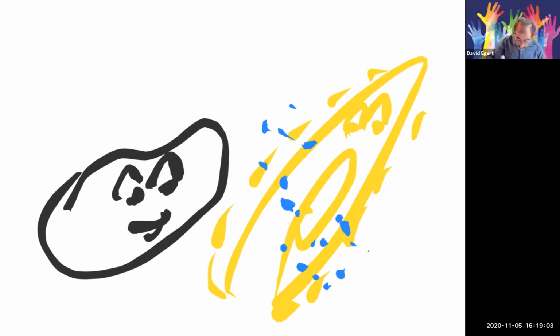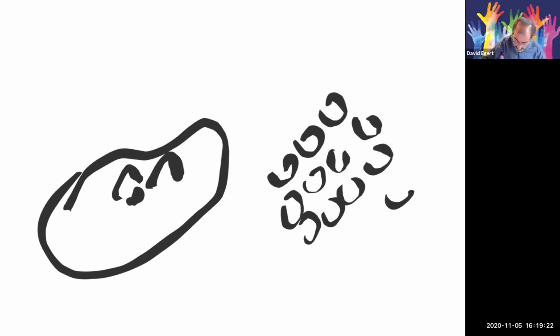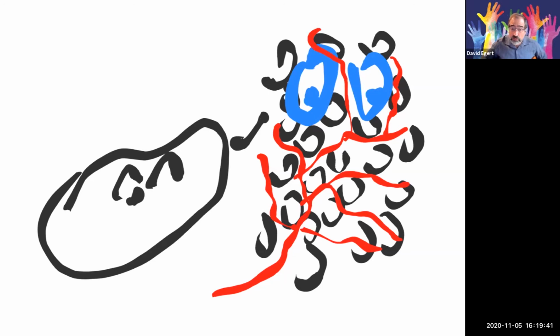So instead of an amoeba becoming a super amoeba, you end up getting lots of little cells to make up the big creature. And then you have a cardiovascular system that carries oxygen and nutrients to within a fraction of a millimeter of all those cells. So it's a big creature, but it's made out of lots of little cells, and each cell is really close to a blood vessel supplying oxygen and nutrients at a very close distance. So diffusion is going to work to move things where they need to be.